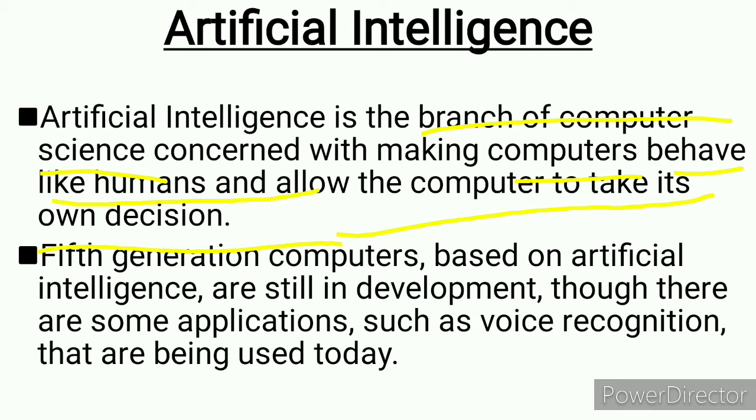You might be wondering what it is like, computers behaving like humans. Is it a sci-fi movie or anything? No, it's not. It's like all the simple jobs your computer, phone, laptop or tablet does for you, like basic things such as fingerprint match, face recognition, voice recognition and things like that. Fifth generation computers based on artificial intelligence are still in development. We haven't reached the peak level of it, but we are still developing. That's why it's called present and beyond.